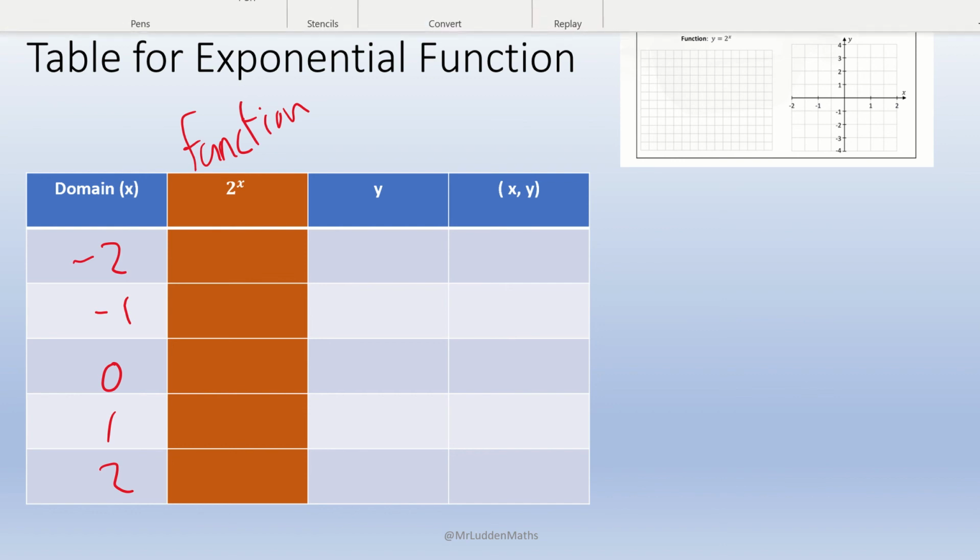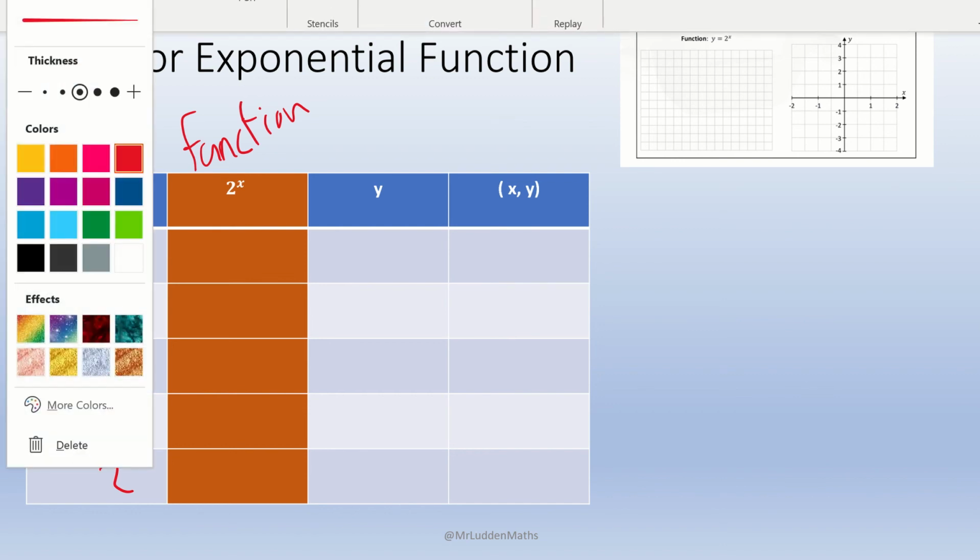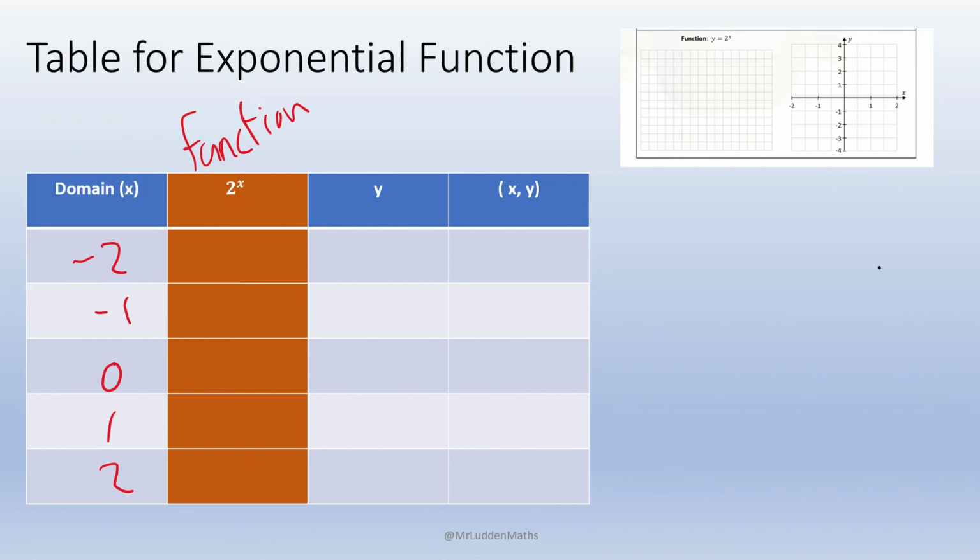I'm just going to change the color of my pen because otherwise you won't be able to see it on the orange background. So that's going to be 2 to the power of -2. Now, for the sake of this, I'm going to put this all into my calculator. I will be doing a video on indices, which is powers, sometime this week, but for now, this bit right here is going to go all into your calculator.